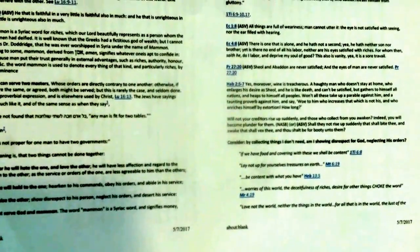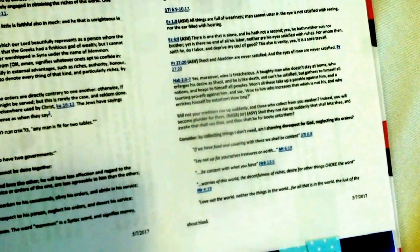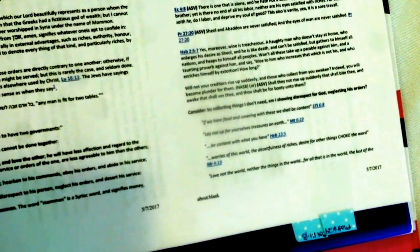Right now I go through a wide margin Bible maybe once every 12 to 24 months and have the whole thing entirely filled. I would end up having close to 10 wide margins in my possession, except over the years I've had friends who wanted my wide margins when I was done. I kind of wish I hadn't given them away, but hopefully they're well used and loved. I would save it for me or my kids, but anyway, I only have a couple that are still filled that I have.